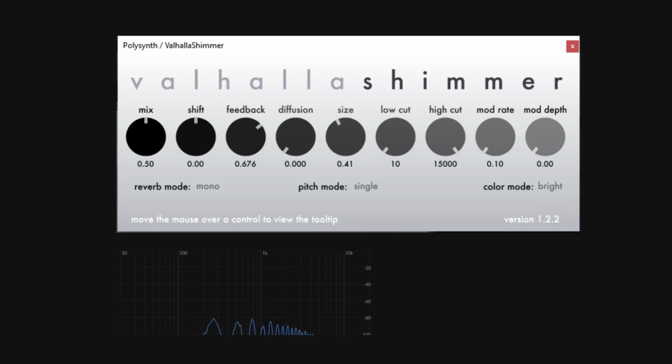So the first thing that you just notice is that when you go up in size, it's like changing the time on a delay. We play something and the repetitions go slower. They're slower in time. And it's because, again, remember, this is a reverb. Imagine, think about a church, right? If you shout in a church, it will take some time for the echo to come back. If you're in a small room, the reflection will be almost instant. Well, this is the same thing. You get the bigger size, longer the times, and smaller size, shorter times.